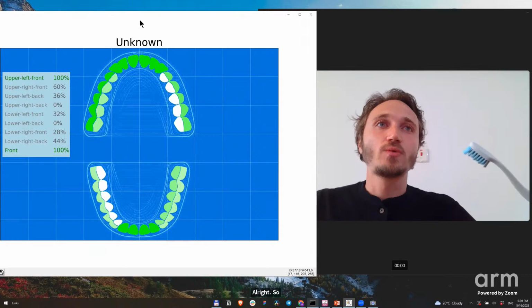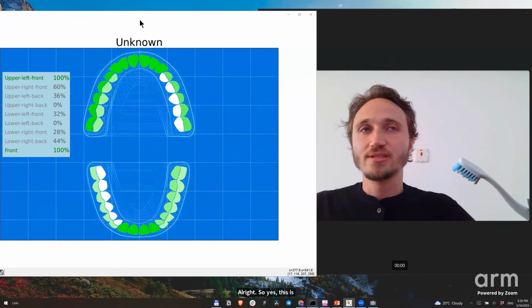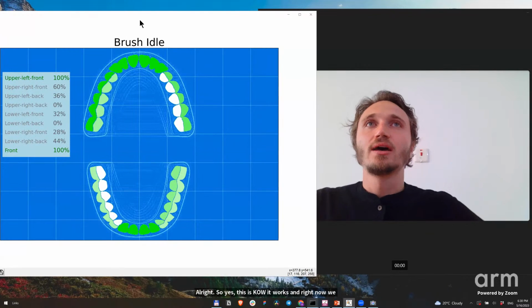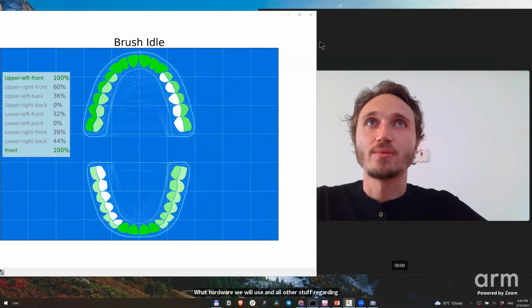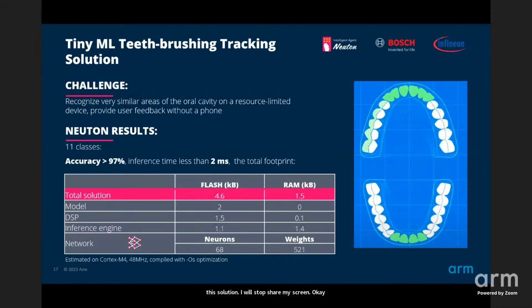And right now we will talk about how we achieve this, what hardware we will use, and all other stuff regarding this solution. I will stop sharing my screen. All right.